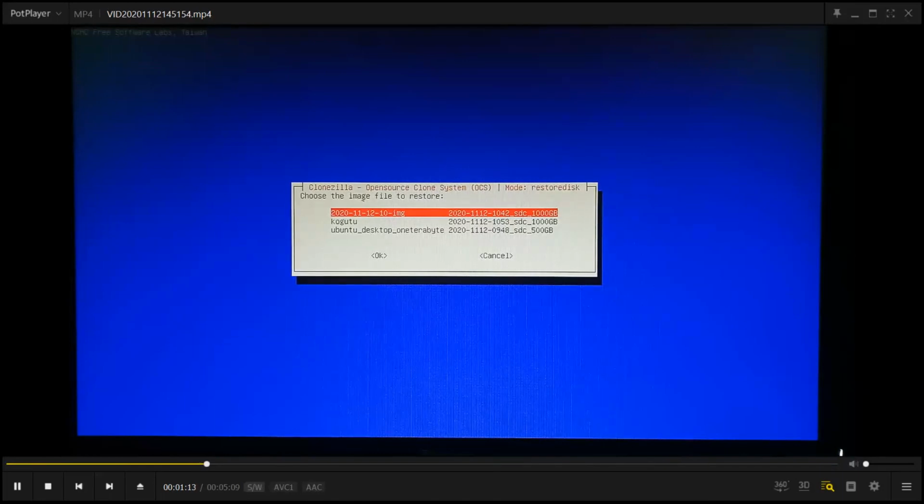If you have many different images, it's going to show you all the available images there. Like I can see the one that is down there, but it's for 500 GB. But as we said, my machine is a 1 TB machine.